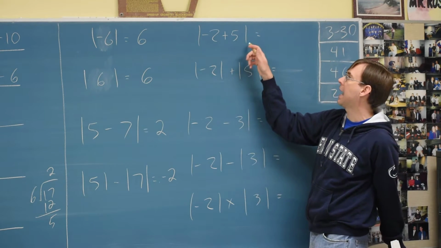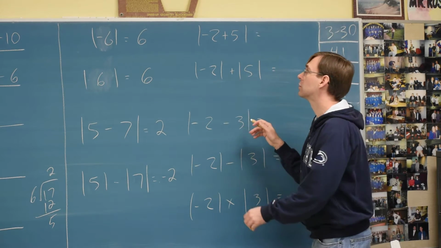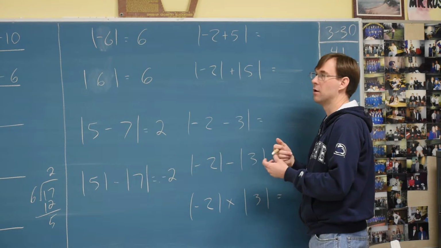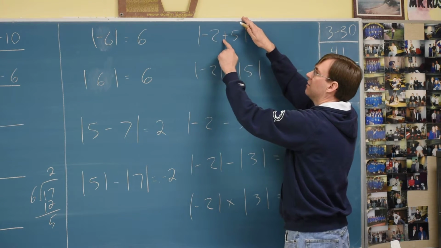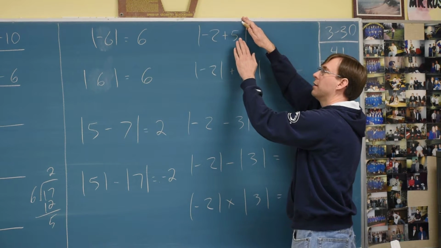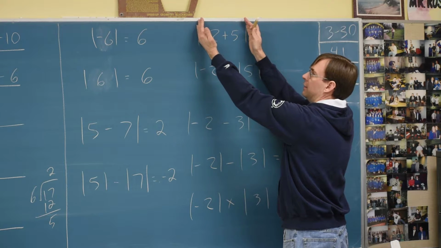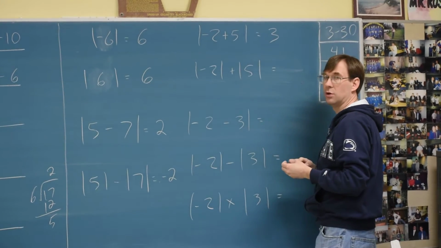Okay, so again, if the adding is in the bars, you have to do the adding first. This problem, the adding is not in the bars, so do the adding later. If we do the adding first in here, when a negative adds a positive, it depends on the bigger number, and we subtract them, we'd be thinking in here about a 3. When the bars try to zap the 3, it's still just 3.